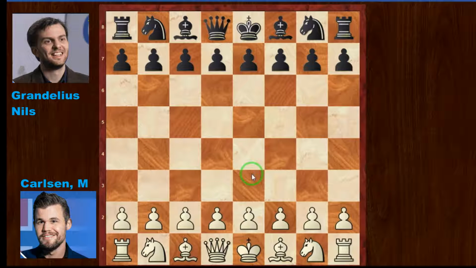Magnus Carlsen is striking back. Played with white at 9th round. So let's start.